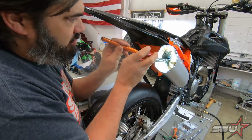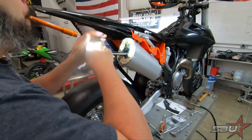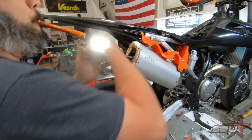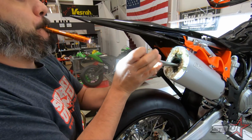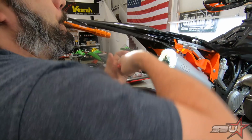I feel we should point out that we are not going to be riding this thing off-road at all. Yeah, exactly. This is for us. Obviously, this is not a trail bike. It's never going to be. If it is on a dirt section, which would be a miracle, it would be at a supermoto track.